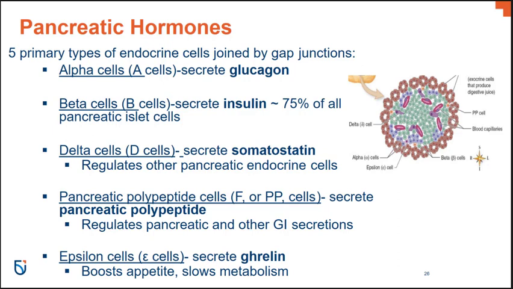Here's a list of the 5 primary types of endocrine cells that are joined together by gap junctions, which joins them but also allows for communication. Alpha cells produce and secrete glucagon, which works to increase blood glucose levels by stimulating the conversion of glycogen to glucose in liver cells. What that means is that when your body is hungry, maybe you haven't had anything to eat, blood glucose levels need to remain stable. So glucagon, this hormone, will work to stimulate your liver to break down glucose that is stored there. It's stored in the form of glycogen, in order to put glucose into your blood so that it's available to be used as energy by cells in your body. Glucagon also stimulates the formation of new glucose by a process called gluconeogenesis, formation of new glucose.